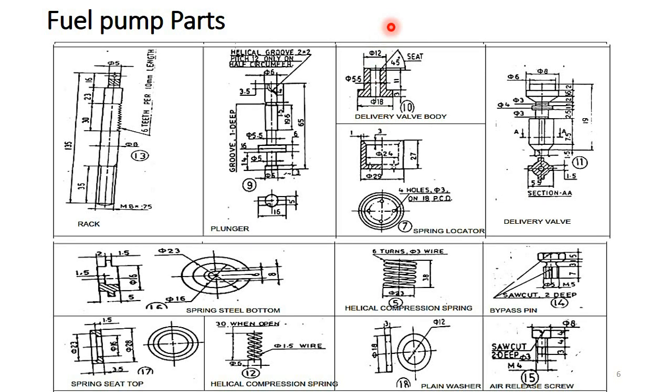You can observe the spring locator, part number 7. You can observe the inside dimension is 24. Part number 17 is the spring seat bottom, and this is part number 16, spring seat bottom. This has to be inserted inside the spring locator. You can observe the overall diameter is 23. This 23 diameter has to be inserted inside the spring locator. And you can observe the spring here, part number 5, the helical compression spring. This spring has to be inserted inside the spring locator and above the spring bottom.